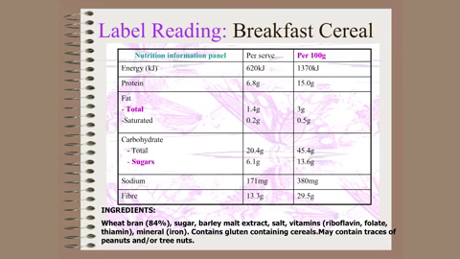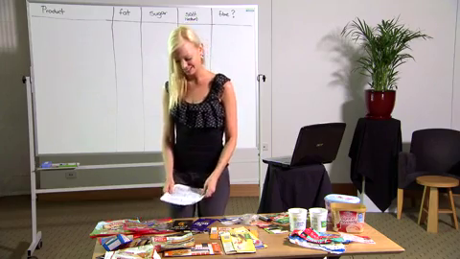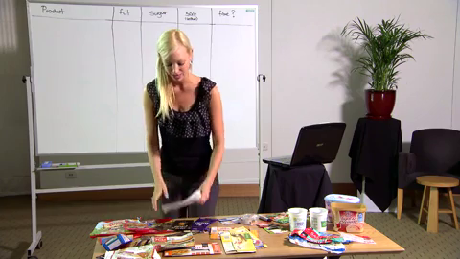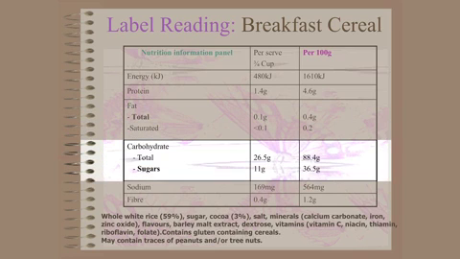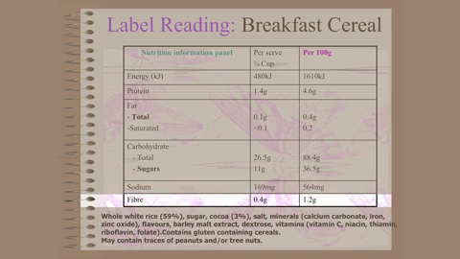Which do we think this one is? This is All Bran. Did the fibre give it away? And one last breakfast cereal here. So fat, we've got 0.4, so that's fine, 1 tick there. Sugars 36.5, and what do we want? Under 10. That's not a tick. Sodium 564, we want under 400, no good. Fibre 1.2, it's too low, isn't it? So we did very poorly with this.